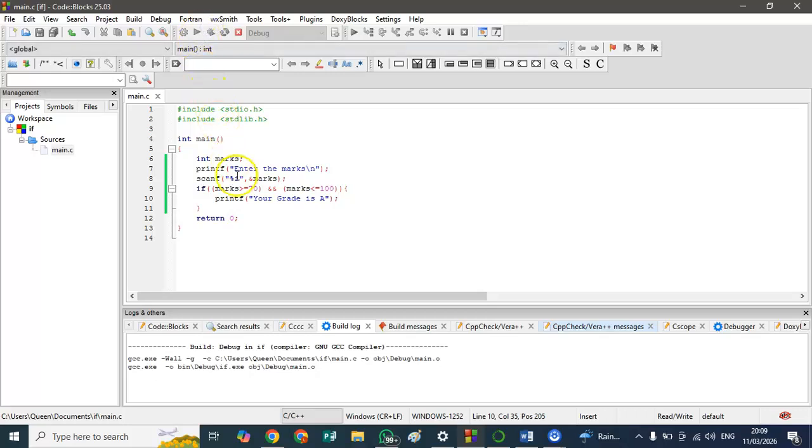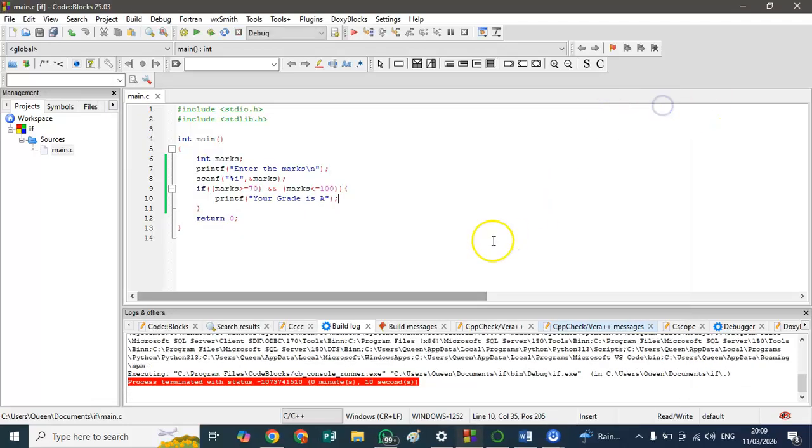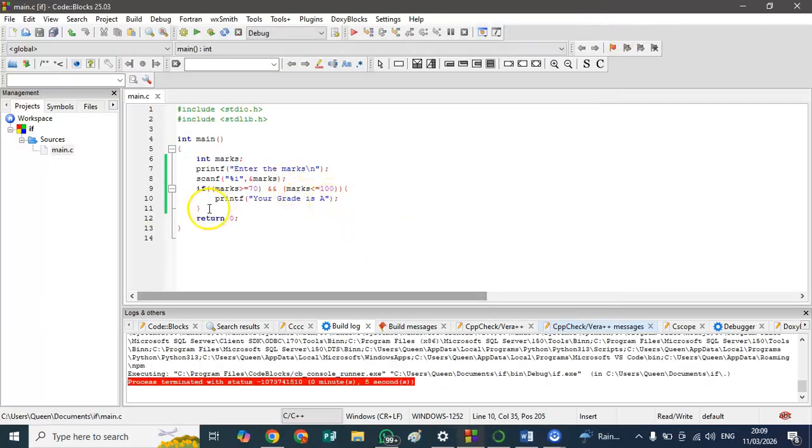So we can test this program to see whether it's running. You should be able to run and enter the marks. Let's enter something like 78. You realize that your grade is A, but at the moment, if we enter something like maybe 20, you will not see anything. The reason is we have not coded that logic. So we again come here and say else if, then here again you define your marks and say we want to do it explicitly.